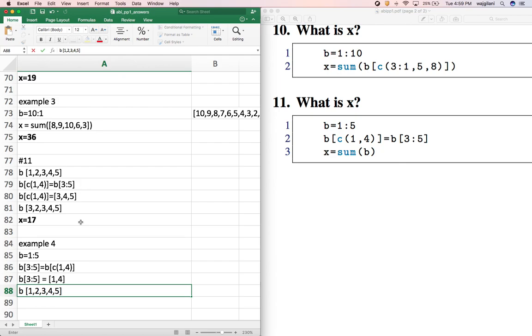NumPy, not in R. R will give you a warning, but it will give you an answer. And this is the answer. The third position, right here, becomes 1. The fourth position stays 4. But the fifth position now, see, when the bus comes in R, every seat must be filled. So in this case, the fifth position, what do we put there? If you guys remember from the vector mathematics of 2 different size containers, the smaller vector will repeat. So now we did 1, we did 4, and now we're going to repeat back to 1. And so the fifth position now gets the value 1. And now x in this case will simply be 9.